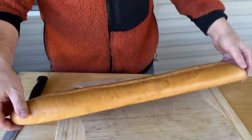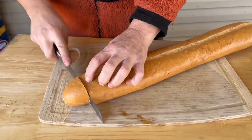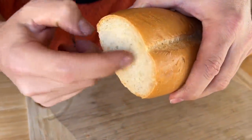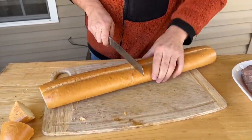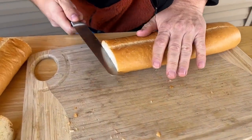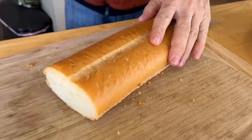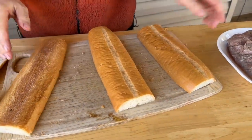Since this is a sandwich for one, it's a good 24-inch sandwich — that's probably about one portion. I'm going to even out the sides. The thing about Cuban bread is it's got a crunch on the outside but a soft texture inside — almost like a hoagie soft, but the outside is really crunchy. I'm going to split it right down the middle and then go ahead and butter the tops.